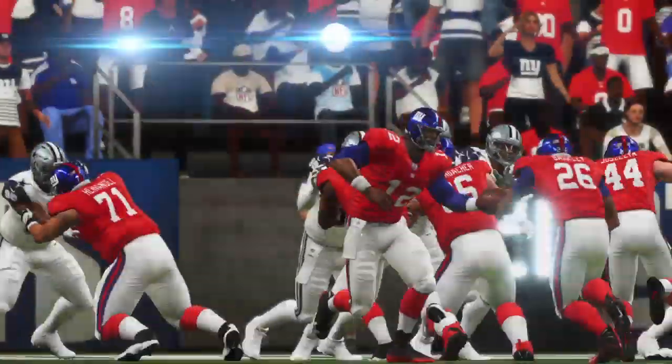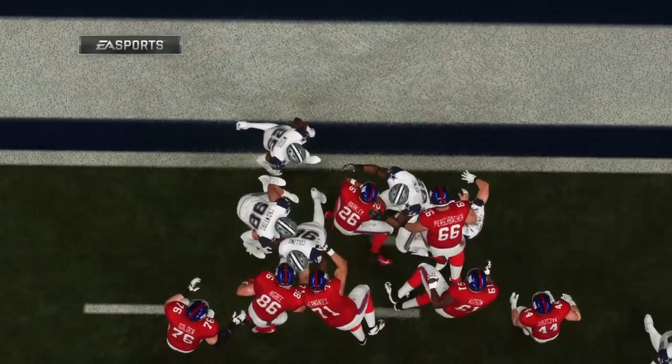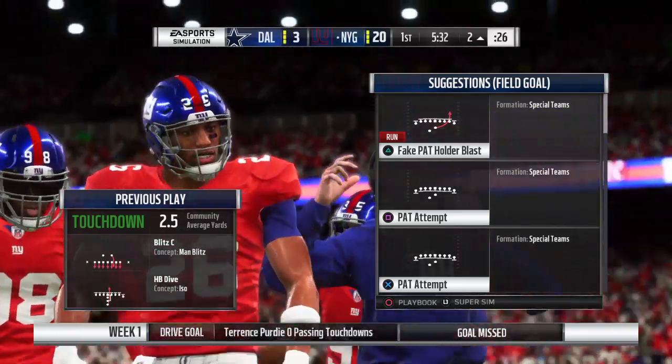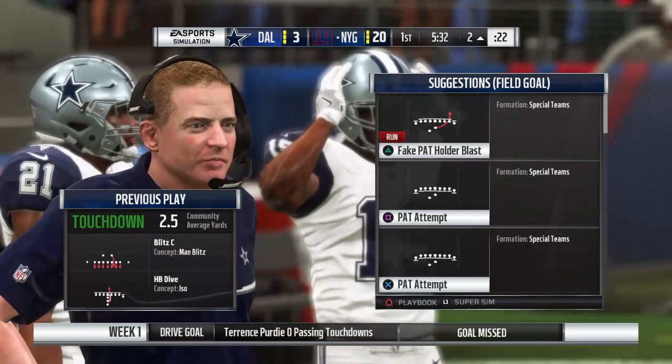Well, Brandon, if we go back to our meeting with the offensive coordinator, he showed us his script. Didn't show us everything now. He said, here's the script for the game. I think everything's going according to plan in a big way. Three drives, three touchdowns. That is as good as you can do, I guess. So, well done. Tremendous execution.